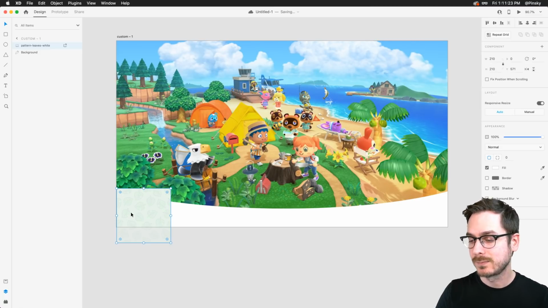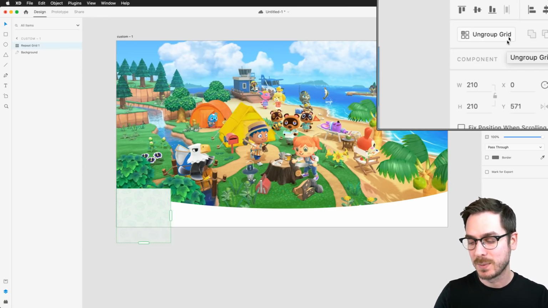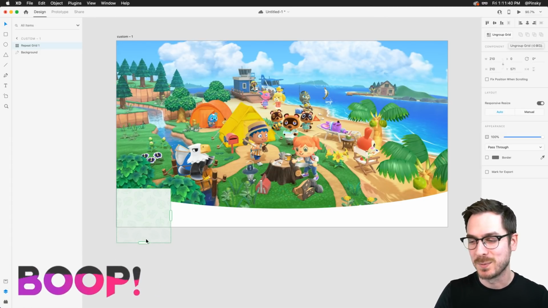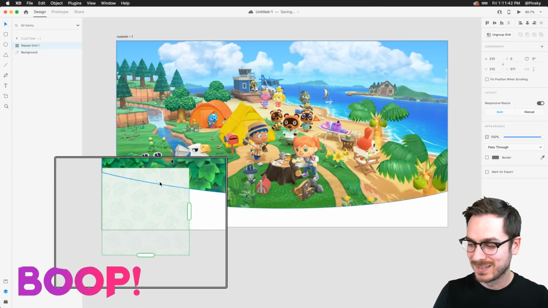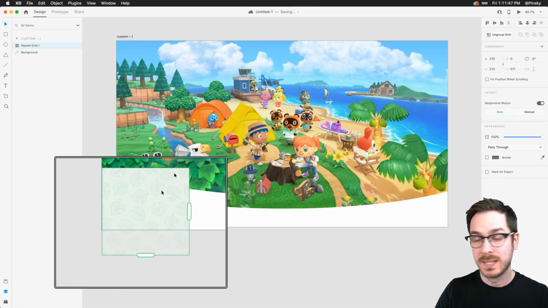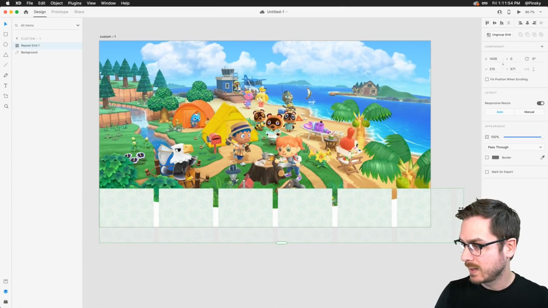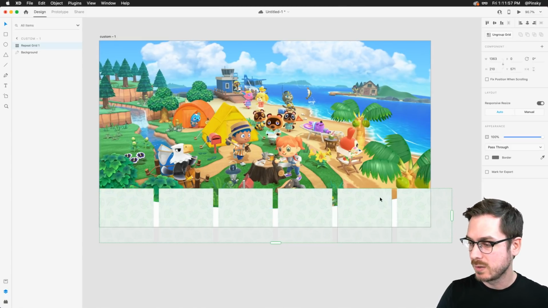So of course, we are going to use our very trusty best friend in Adobe XD, the repeat grid, which is this button up here in the top right corner of Adobe XD. We're simply going to press on that, and all together now, boop, there we go. We have to boop, otherwise the repeat grid doesn't work. We've got these handles. We've got one on the right and one on the bottom, and this allows you to pull out additional patterns, in this case, horizontally or vertically. So I'm simply going to drag all of these across. I'm going to add, let's say, a few more. I don't know how many that is. 1, 2, 3, 6, possibly.